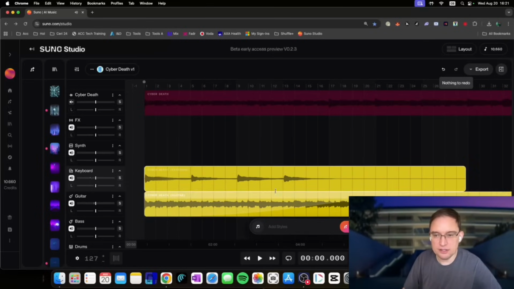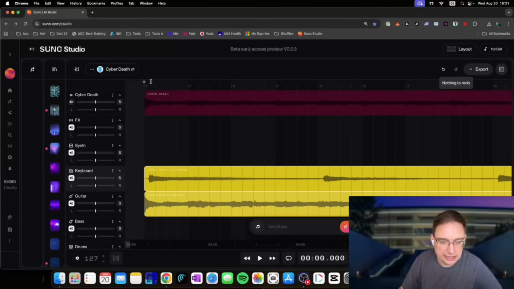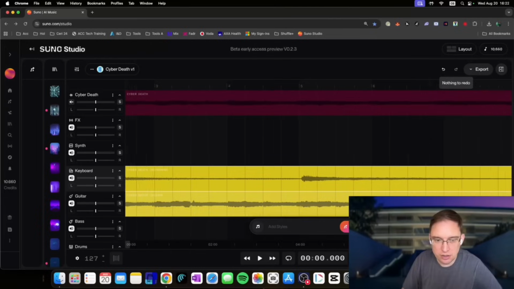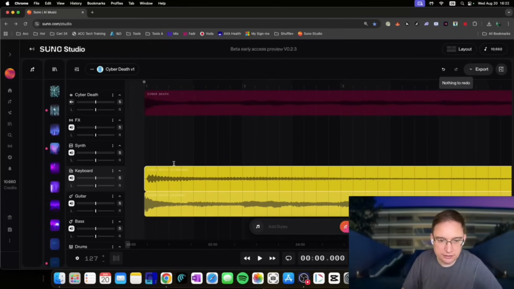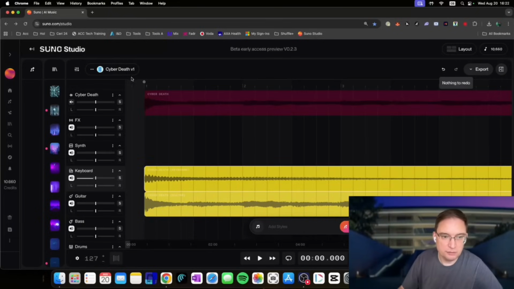Now you can see you've got the time bars on here, so you can see I'm a little bit off, so I'm just going to zoom in again. I'm going to use my mouse to go to the beginning. You can see that gap here, so I'm just going to erase that gap just by using the slider, and I'm going to move it again. And now you can see the more that I do this, the more that it's going to line up to the grid. So I'm going to try that now.